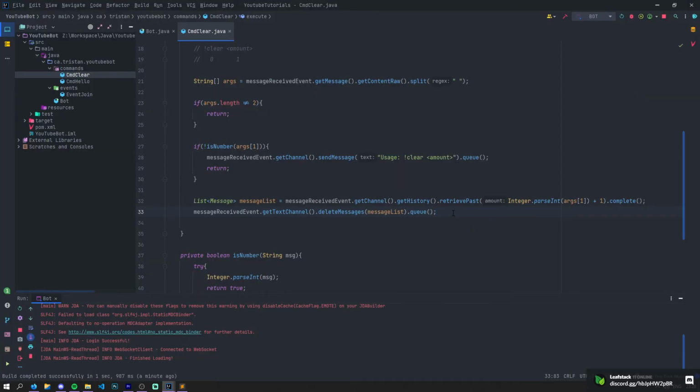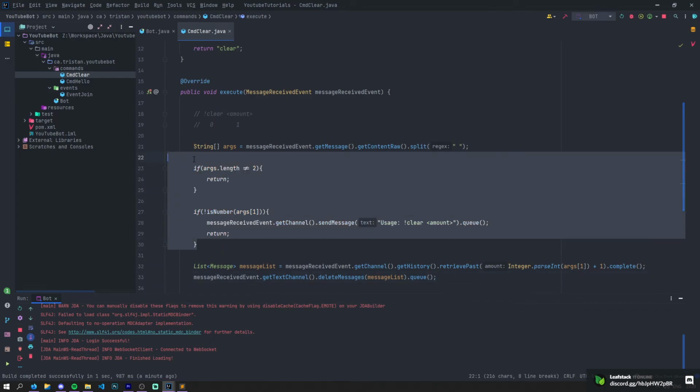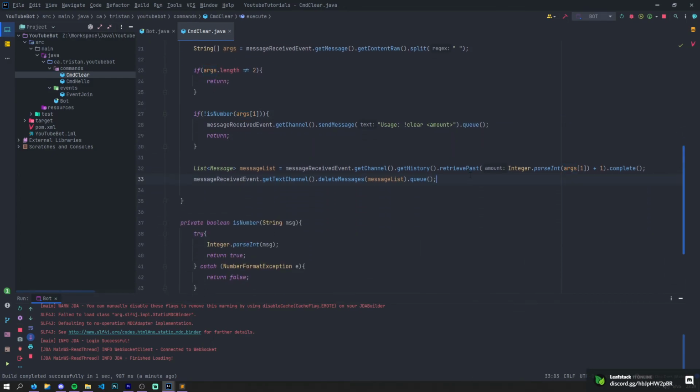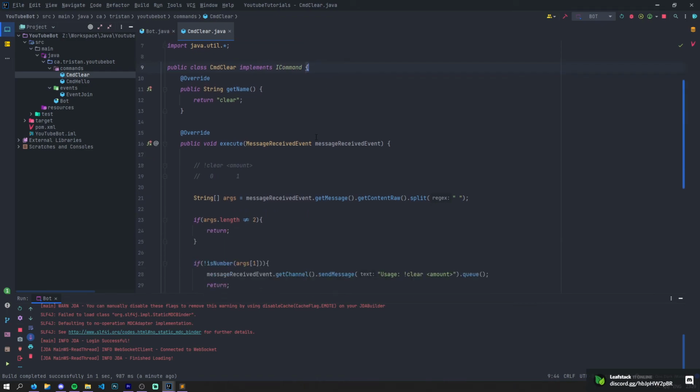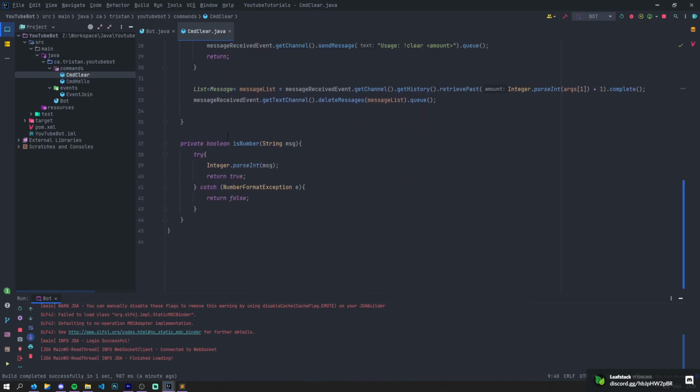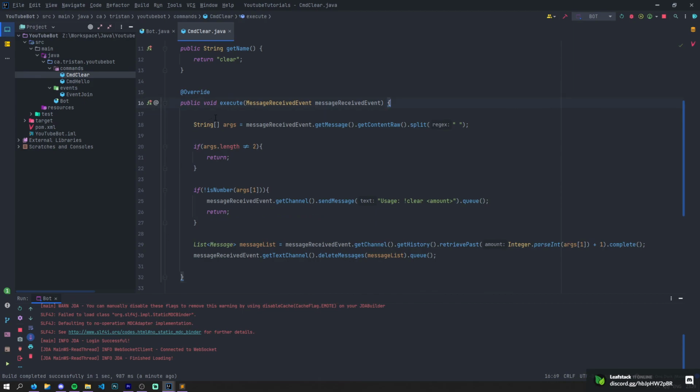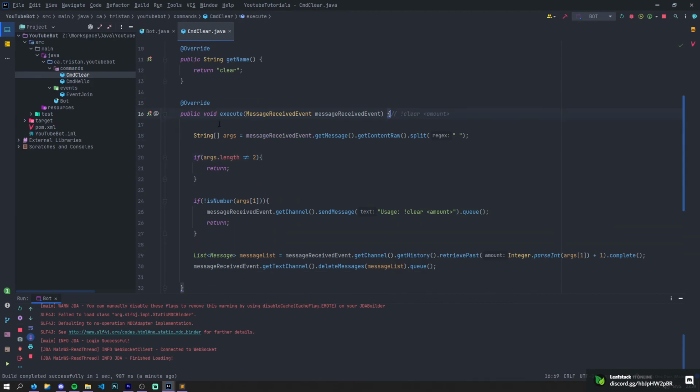Perfect. Well guys, that was pretty much it. It was as simple as that. It's basically 2 lines of code, if you don't count the isNumber part. If you just go straight to the point to delete a bunch of messages, it's literally just 2 lines of code. And it's pretty useful to have the ICommand class that I gave y'all. It makes the code way easier. Now we can just remove this because we don't need this anymore. Or actually we can keep the command format.